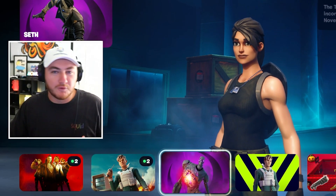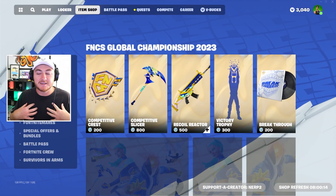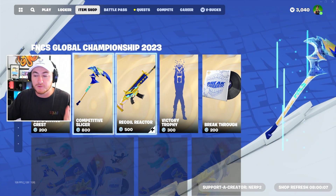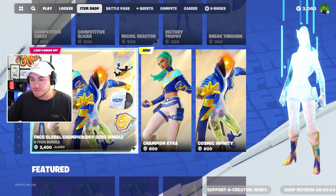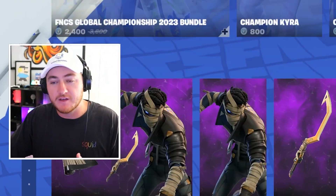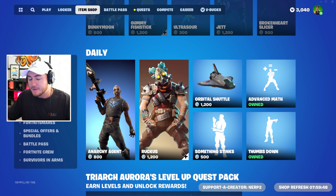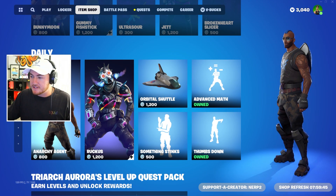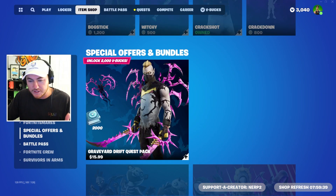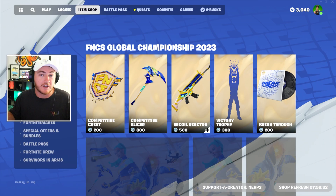We loaded up into Fortnite today and headed to the item shop. I was one of the lucky people, part of the 10% that has the brand new item shop UI and revamp available in-game, and it looks absolutely insane. This is what the new UI and item shop layout is actually going to look like. It's only available for 10% of players — it's literally just luck on who gets it early. You can see the cosmetics showcased on the right-hand side, which is a new feature, and you're able to see every single tab and directly click on it, making navigation a lot easier.